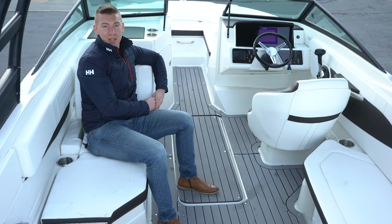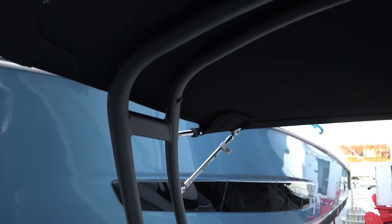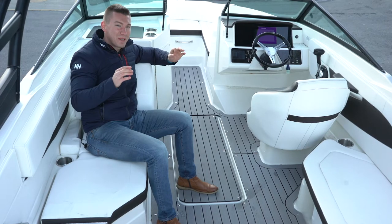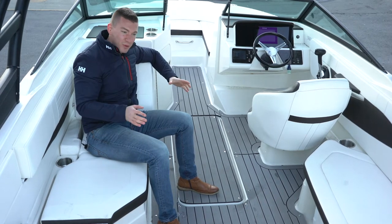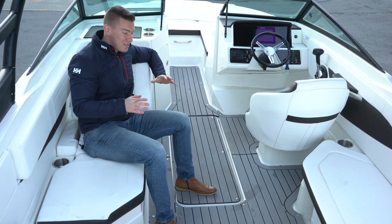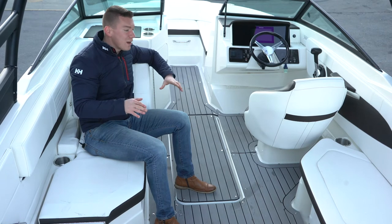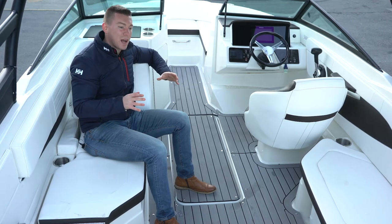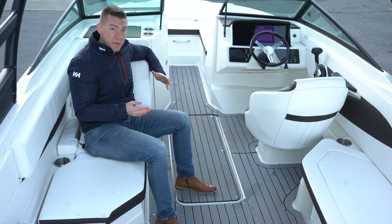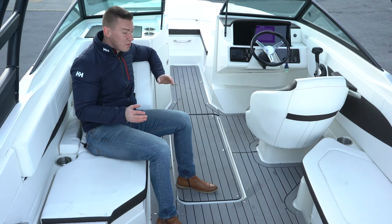I'm now seated very comfortably in the cockpit of our 210SPX. I want you to notice that I do have a lot of sun coverage just above me with the optional water sports tower. This is a really great feature on the boat. It looks absolutely beautiful with the ivory interior and the black hull — it matches the engine and sets it off perfectly. Just the beautiful layout and the amount of space in the cockpit of this boat — I'm one guy, but I can easily entertain about 8 people in here. No problem whatsoever. Lots of comfort, places to move. We've got our cooler and beautiful sea deck snap-in flooring — just a very nice and luxurious place to be.